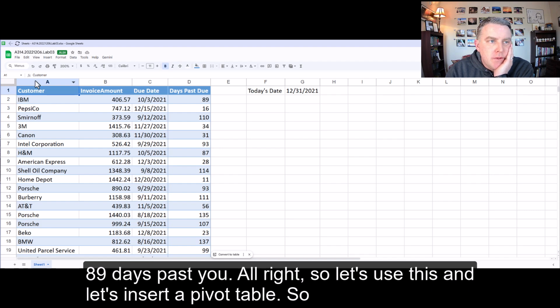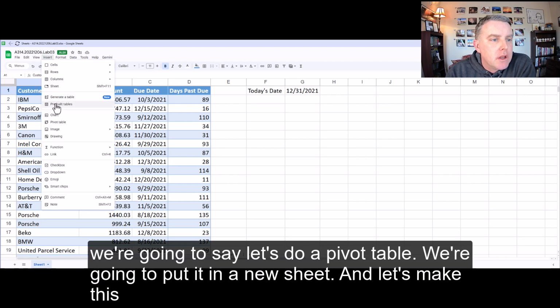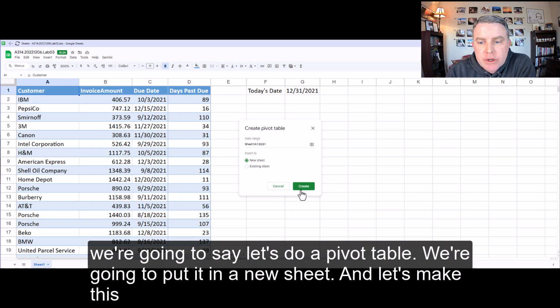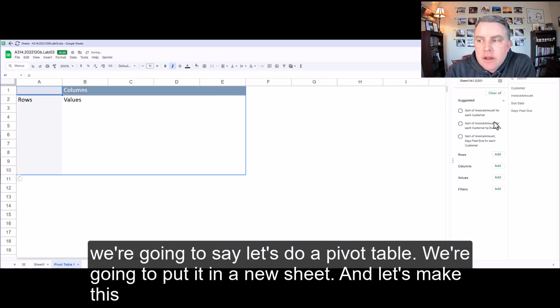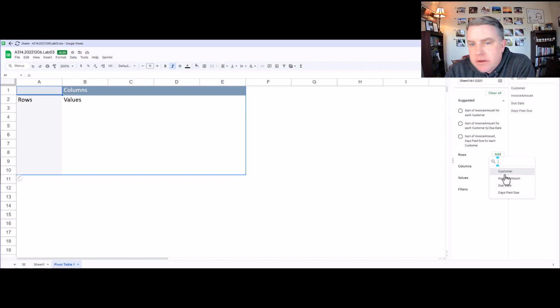All right, so let's use this and insert a pivot table. We're going to put it in a new sheet. Let's put in the rows the customer.